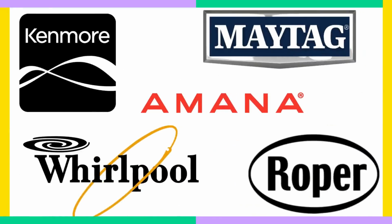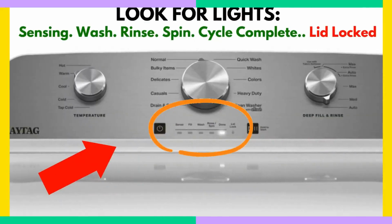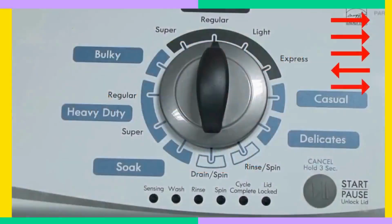Whether you have a Whirlpool, Kenmore, Amana, Crosley, Roper, Maytag, or any other similar brand of washer, you could be washing clothes in 5 minutes or less in 4 easy steps. Try this simple hack that anyone can do, which will save you time, money, and a lot of headaches. Okay, enough said. Are you ready to start step 1?